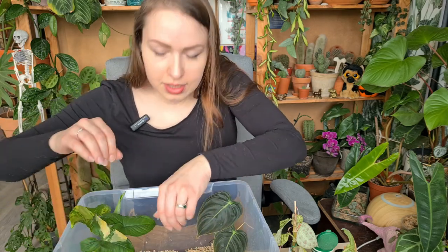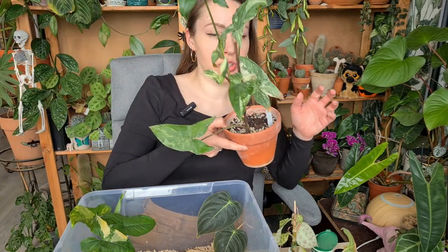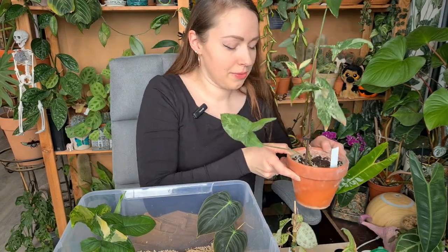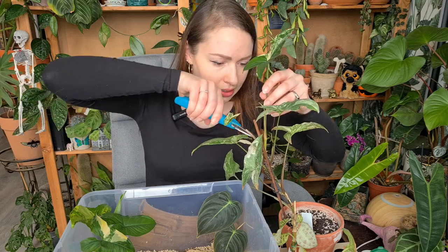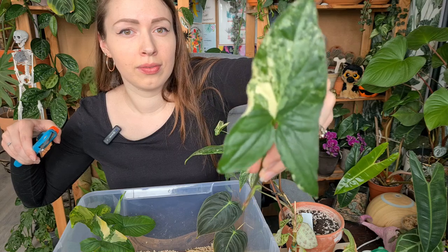Okay, perfect. So on this side I have my Syngonium aureum. I also have Syngonium podophyllum albo, which is white variegated syngonium. It just gave me this beautiful leaf and is already working on a new one. This is the one that I was doubting to propagate or not, but we're just gonna do it as well. So, okay, let's just go with it. Cutting number one, beautiful.